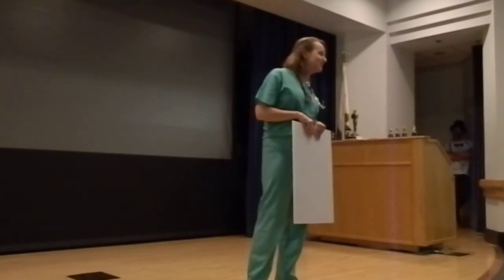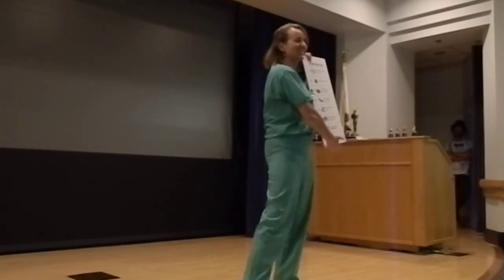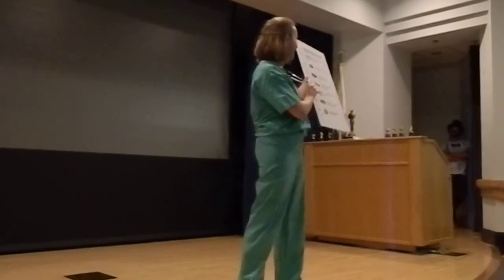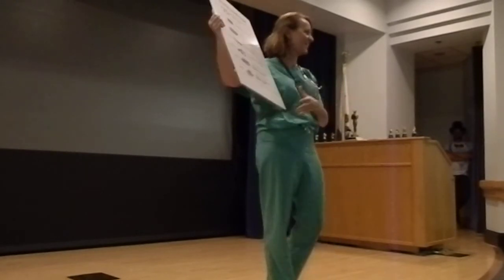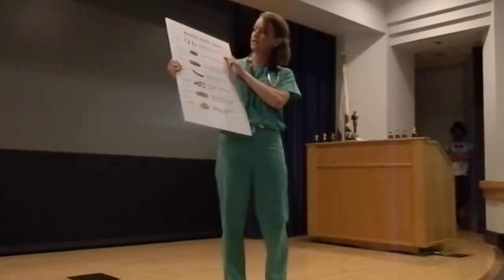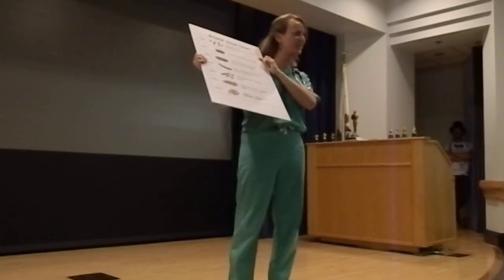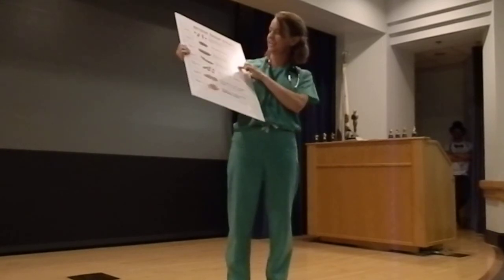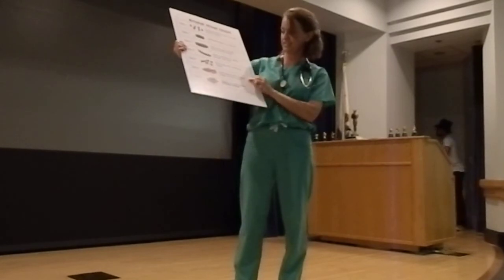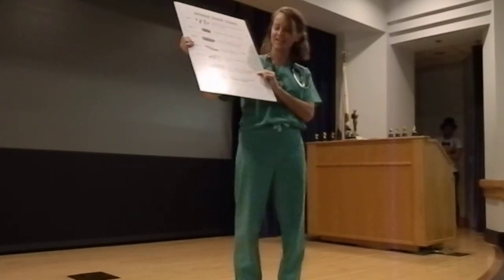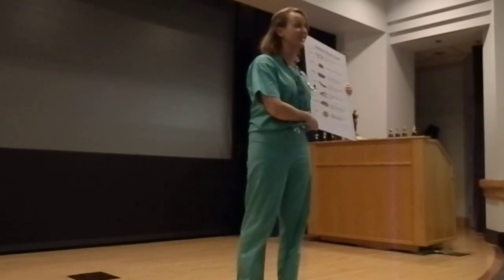And my attending asked me to present on this Bristol stool scale. Has anyone ever heard of this before? Yeah, good. Okay, all right. So you got the top here, you got your hard lumps. They're kind of like frozen peas. Look, this one's kind of like a pine cone. And this one looks like something your dog barked up. So really, what I've been trained for is to interact with 11-year-old boys.